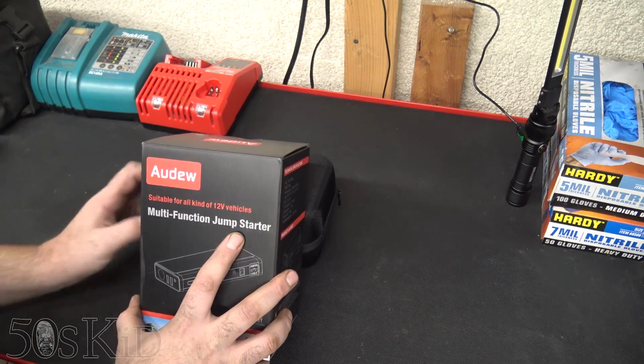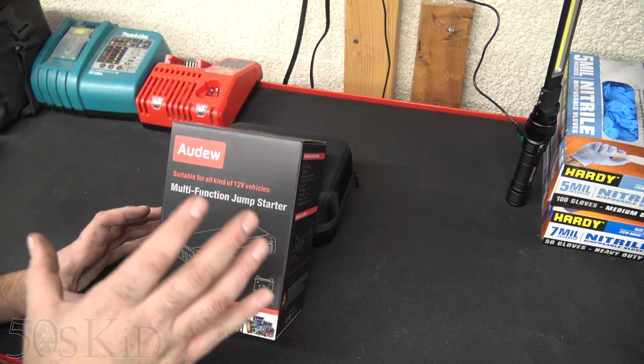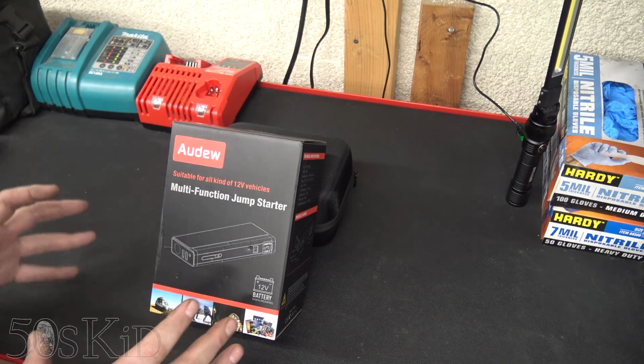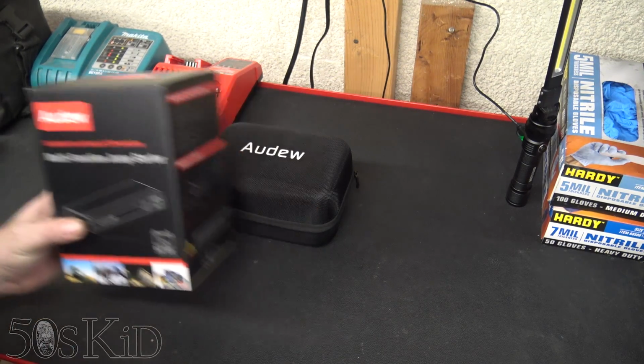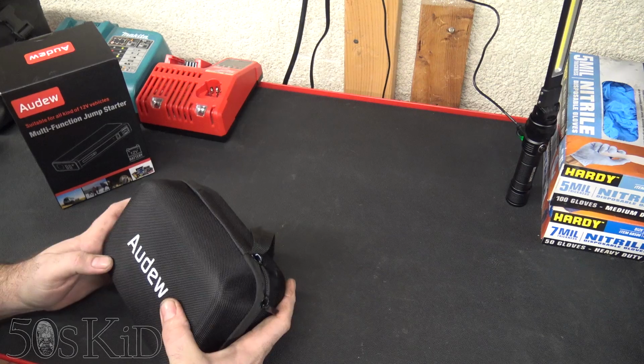You're dealing with an Amazon seller. You're buying direct from just an Amazon store. So that is something you need to keep in mind when you're buying a product like this. That's one of the reasons why this thing is so inexpensive. But that being said, I do think that it is a fairly nice product.